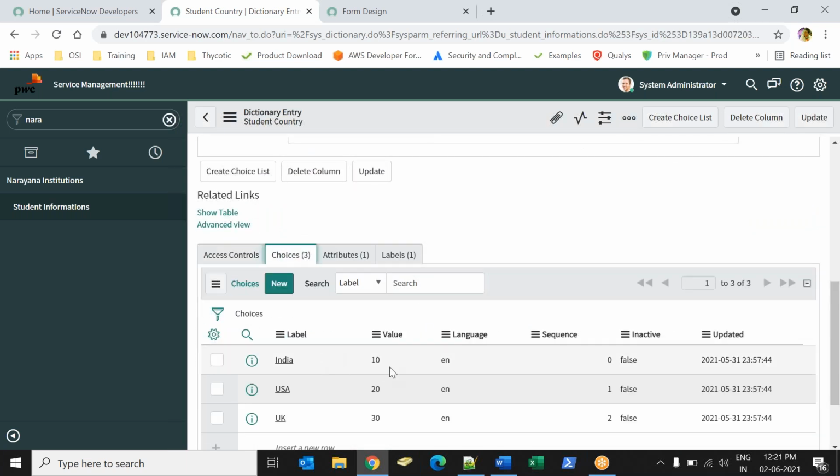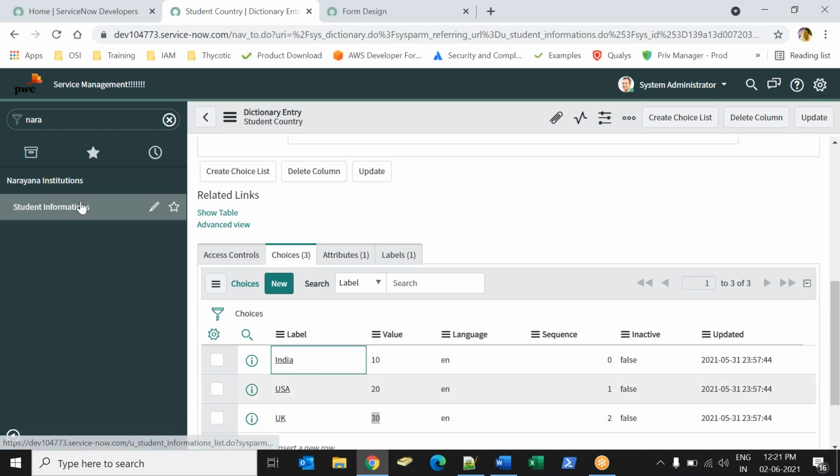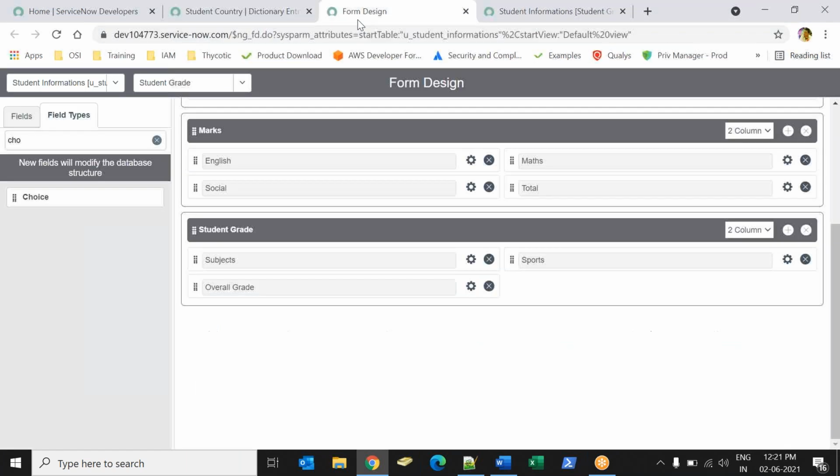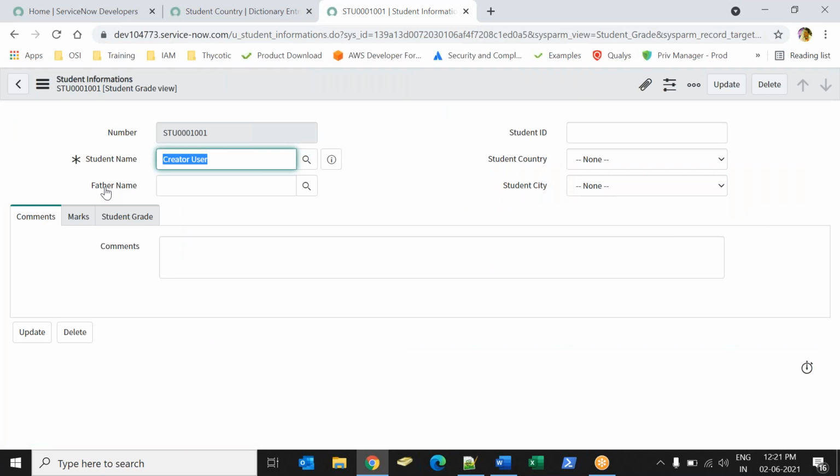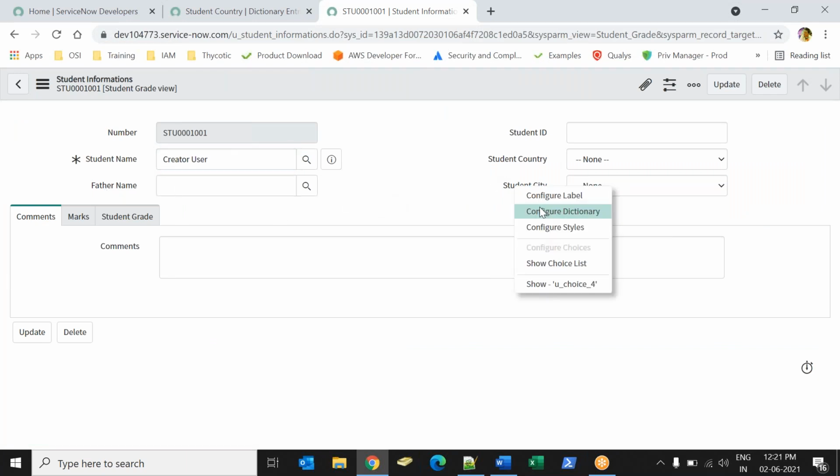Now what is the value of India? 10, USA 20, UK 30. Keep that in mind. Open this tab in a new one. Go to student city, configure dictionary.